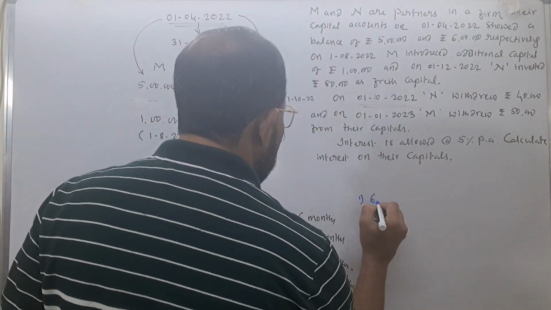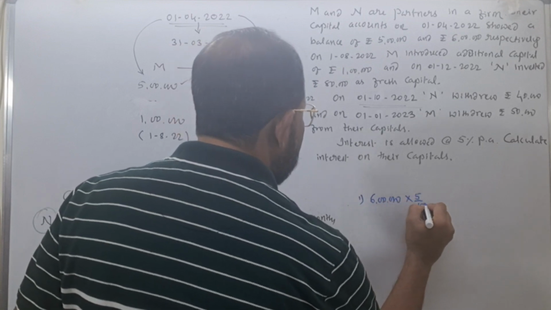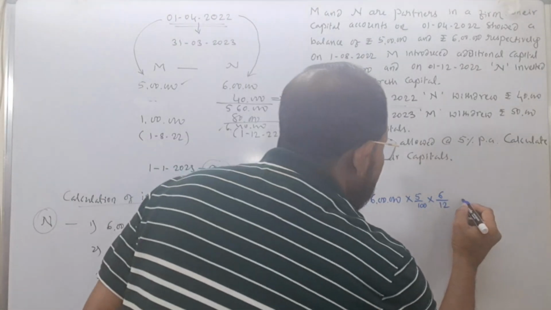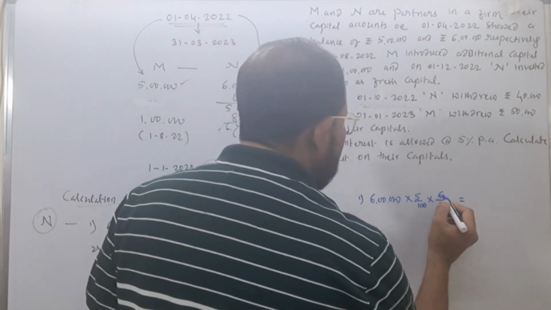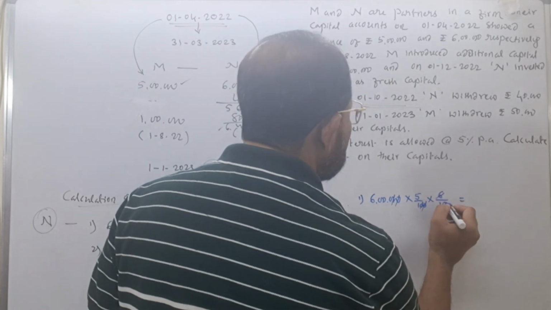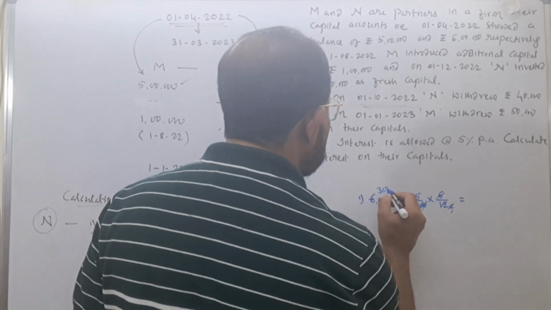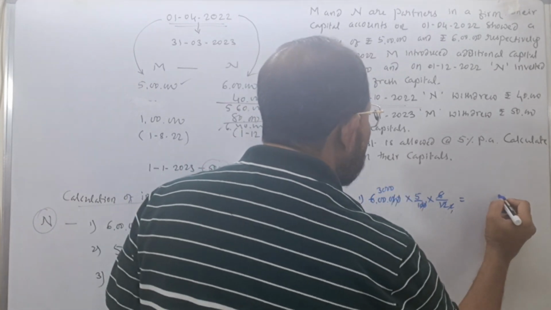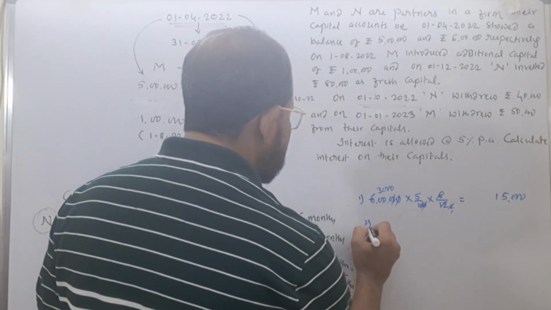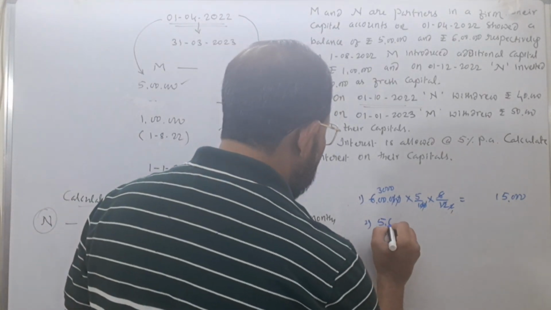First case, 6 lakh amount was used. 5% is the rate of interest. For 6 months, we calculate. You calculate and put the amount. Here it comes to how much? 0, 0 cancel. 6 1 ja, 6 2 ja 12, 2 1 ja 2 3 ja. It comes to rupees 15,000. Check it, very simple thing. 15,000 it comes. Second case, 5,60,000 was used for 2 months.